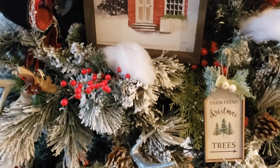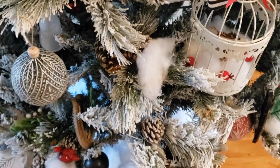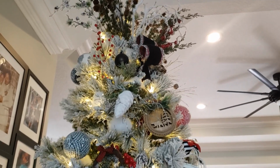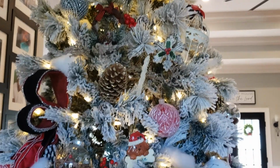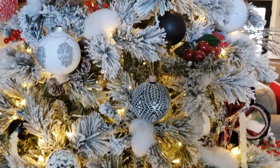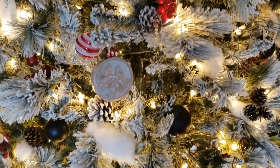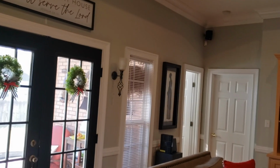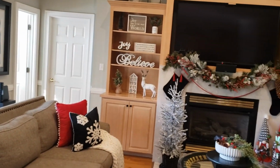Now here it is the next day, and I'm showing you how the tree looks. I also added a picture in the middle of the tree. I just wanted to try something a little different this year, along with the bird cages. And we also have the ornaments of our two dogs that passed away, and they are the doggy ornaments, and that's Magic and Deuce.